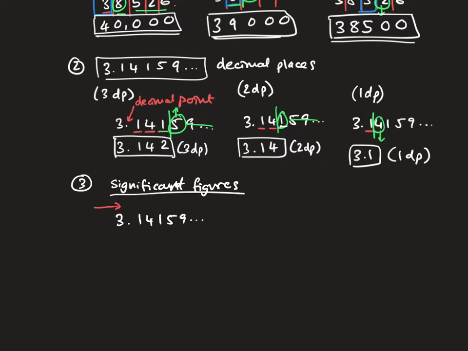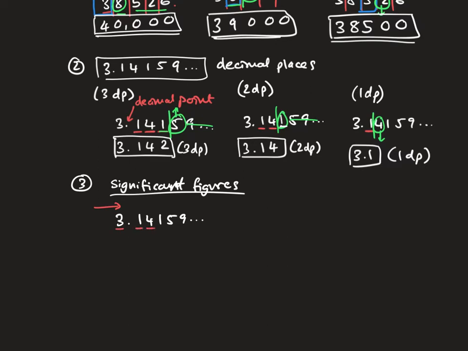Now it is possible that there would be a 0 in the hundreds column and a 0 in the tens column, but we don't write those. So we don't actually have to have them in there. What you do is you move from the left and you count every non-zero digit. So the first number that's not 0, this one here is a 3, and this one here is a 1 and a 4.